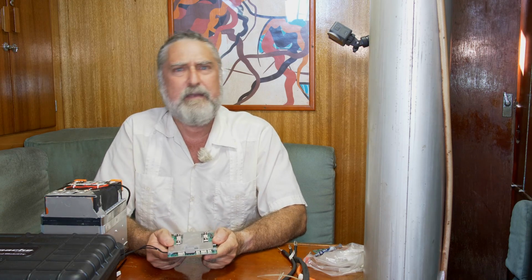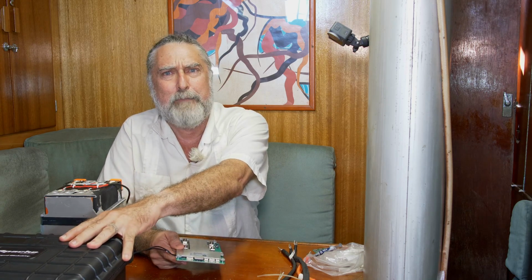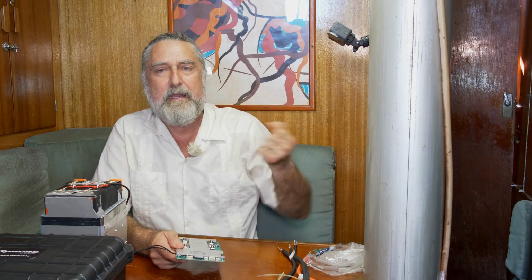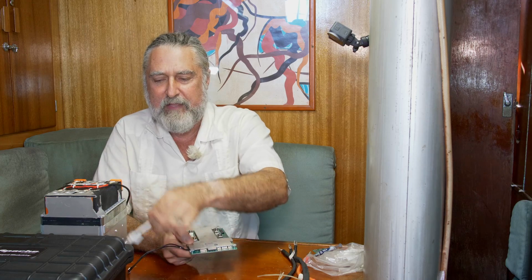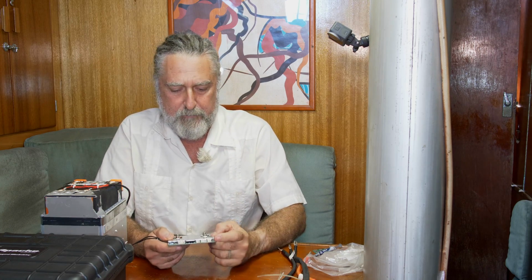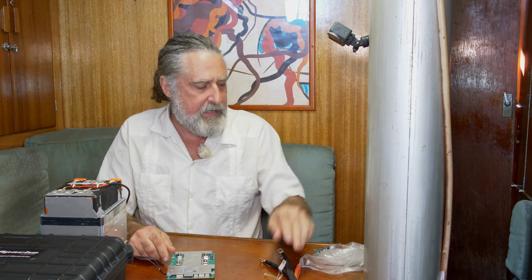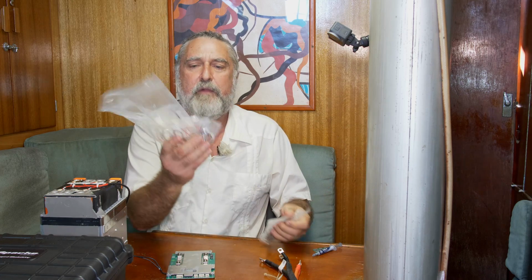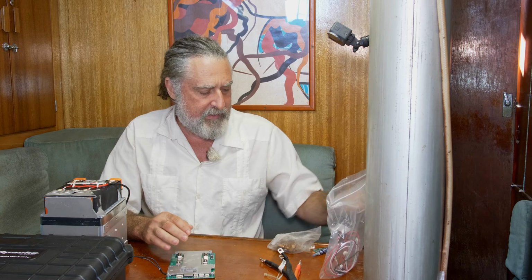If you're going to go up into the mountains with your camper or something like that, and remember, this is just being a portable, you might want to take power anywhere. That's kind of a nice feature. If you had this kind of BMS, but you didn't already have the heater pack, these little heater blankets cost like nothing on eBay. So that's an option. Got the wires we're going to need. I've also got all the stuff that came with the BMS, the hookup wires for the things. We'll go into that in detail.